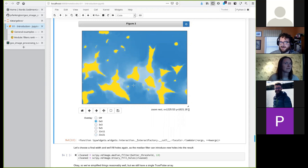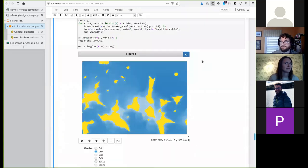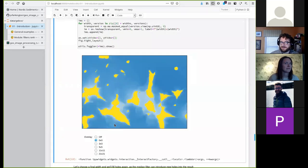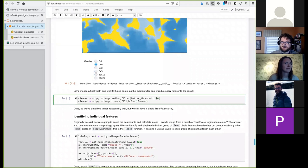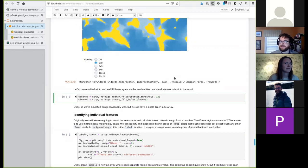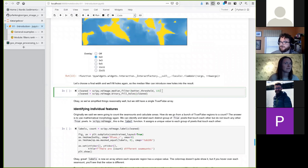You know, it's a matter of how much simplification do you want? But it's a very effective way of simplifying these things. And it's another type of filtering. Just want to mention it. It's handy, very common task for cleaning up regions. All right, so to summarize what we did, let's choose something in between. That 21x21 was really pretty heavy on the simplification. The 11x11 was much more in between, maybe a little light. So we'll do 13x13 just to give us something reasonable.